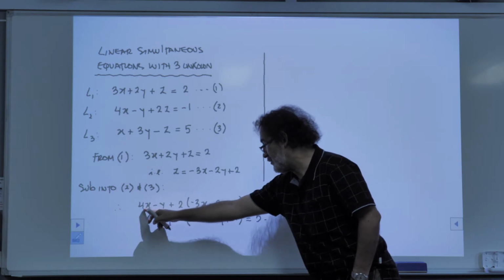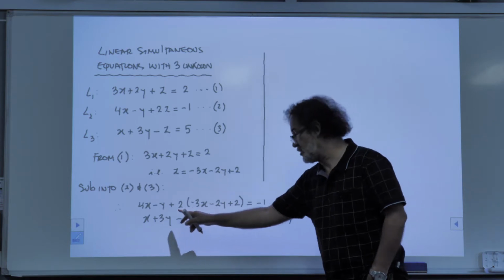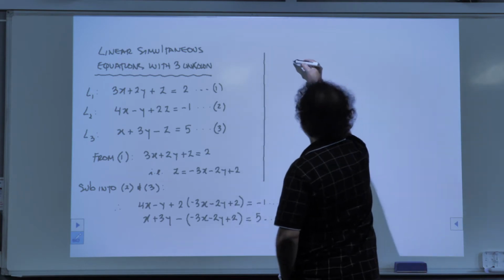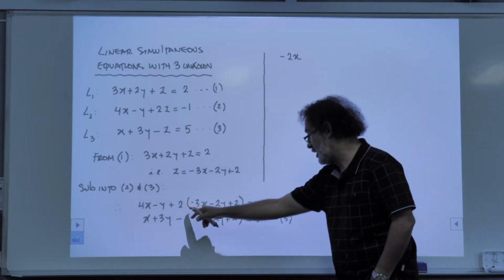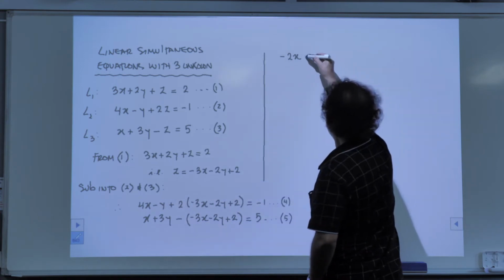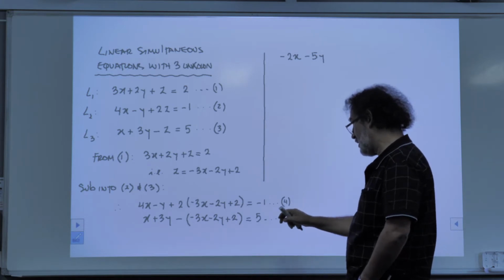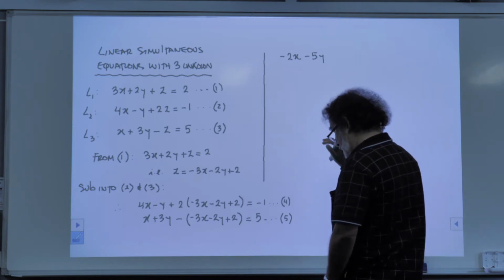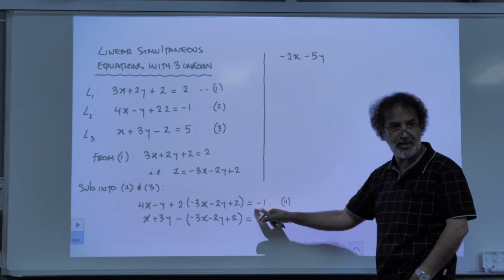So in here we're going to have 4x, and here we're going to have minus 6. So 4x minus 6 is going to be minus 2x. And then for the y, we're going to have negative 4y and minus y, so we're going to have minus 5y. And then we're going to have 2 times 2, which is 4. So plus 4. And I'm going to move that plus 4 to the other side, so it will make up a negative 5 with this negative 1.